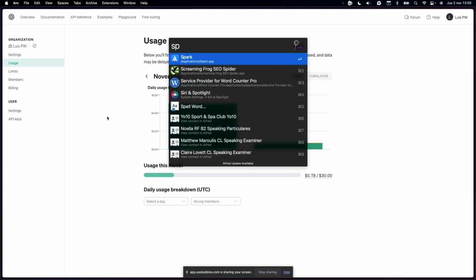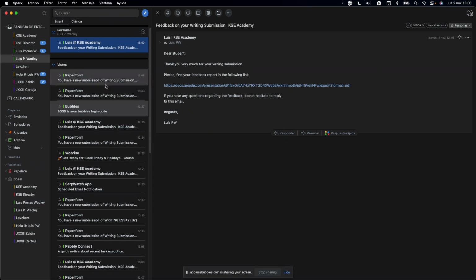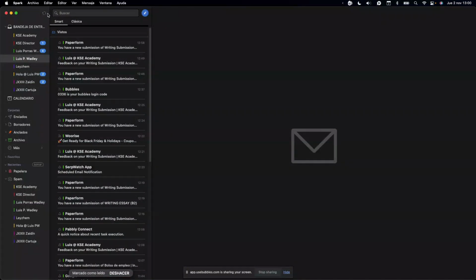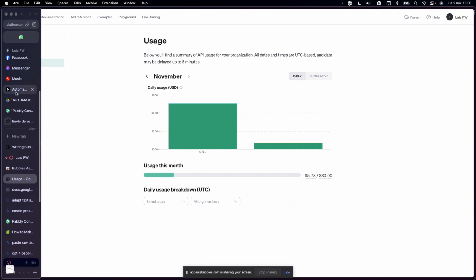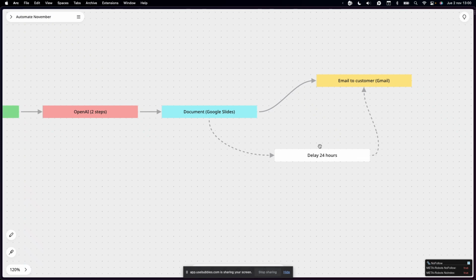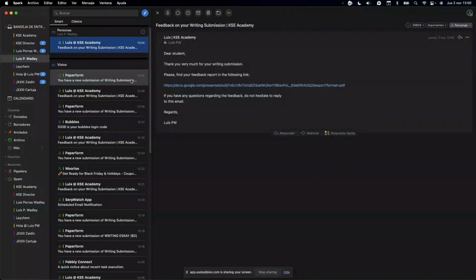So let's go back to my email and see if we've got a new email here. Not yet, so it's taken a bit longer than before, but as I said, it's really quick. And also remember that ideally you shouldn't be providing this feedback immediately to students. You should be creating a delay, maybe even a random delay of between like 5 and 24 hours, so it's not very suspicious. But students won't care all that much. Anyway, here we have the email now.